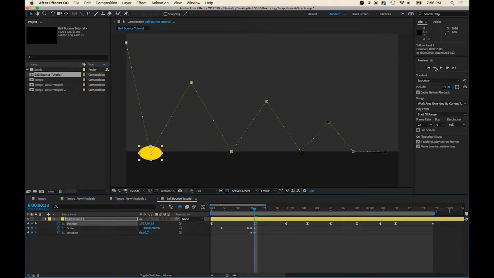So when I go back and forth, looks like it needs to go a little further. It looks like the ground plane isn't moving.